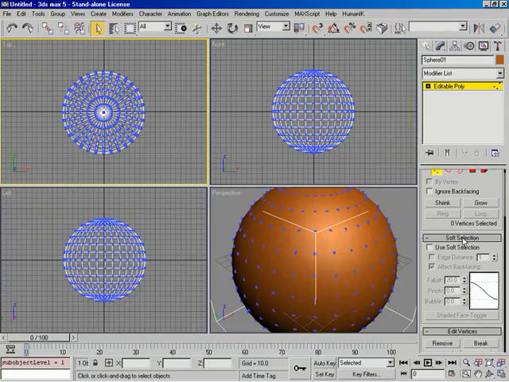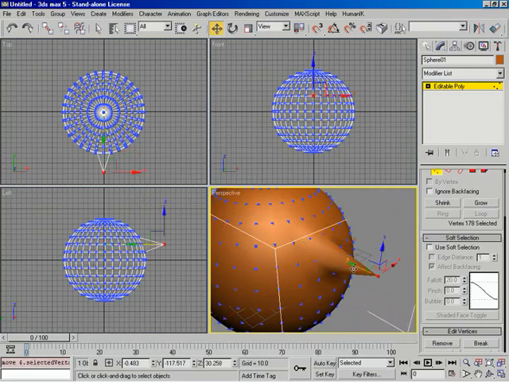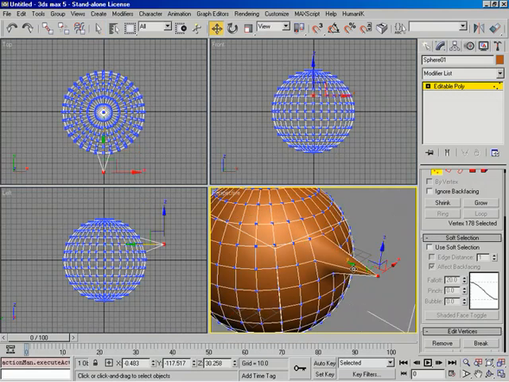All right, soft selection. Here's the rollout that we're referring to. I'm going to come over here and select the vertex, grab my move tool, and move that vertex out. We'll hit F4 so that I've got edged faces turned on. What just happened, Zach? The one vertex pulled out. It looks like the rest of them stayed right where they were. It kind of gave you a jagged point coming out of the thing.